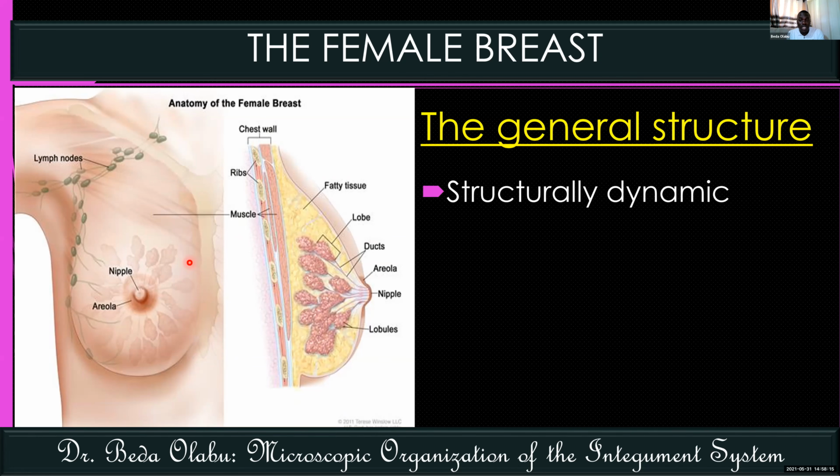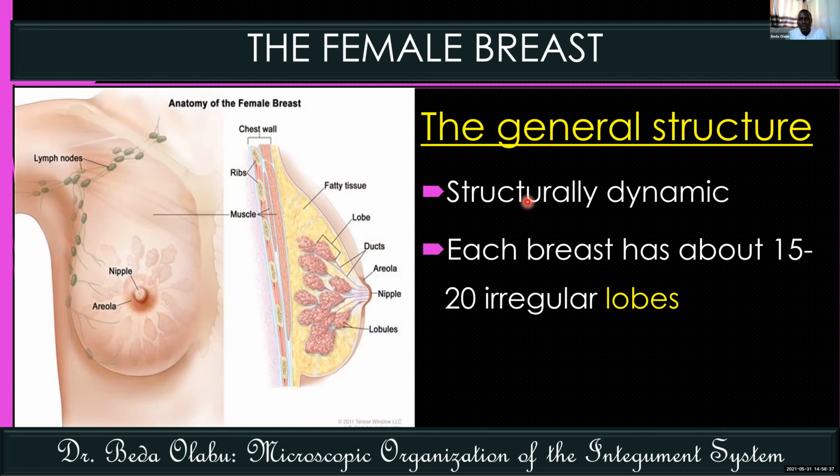As a woman, you can go check your breast as well, and you'll find that one breast is slightly bigger than the other one. Again, that one is still normal. So don't start wondering, what is happening? Of course, there's some variation of size that becomes pathological. Even though we are talking about structural diversity of the breast, there are some things which are universal.